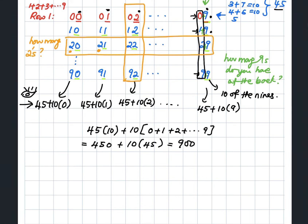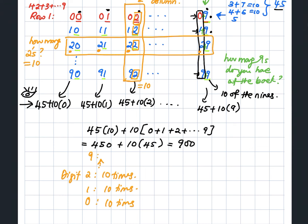Count: 1, 2, 3 — if I keep going I get 10 in this row. And there's also a 2 on the other side. Now look from this direction — how many 2s do you have in this column? 1, 2, 3 ... you have 10. So you have 10 twos in the row and 10 twos in the column — total the digit 2 appears 20 times. The same applies to every digit: digit 1 appears 20 times, digit 0 appears 20 times, and digit 9 also appears 20 times.